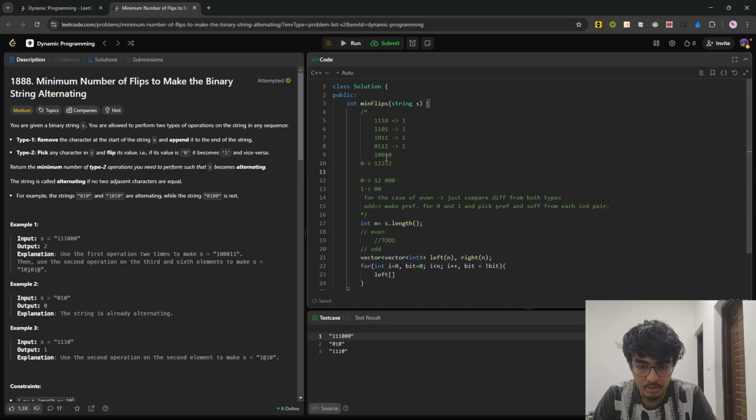Now if I am going from right, 0, so it will take 0, 1, so it will take 0, 0 0 and 0 0 1.